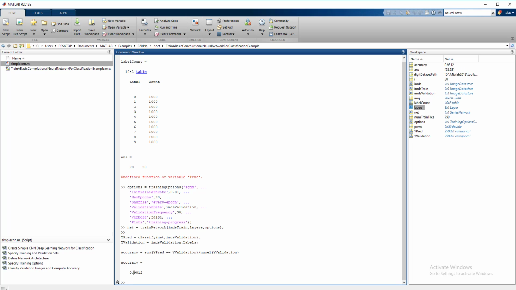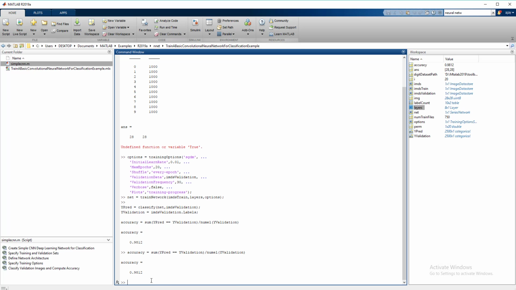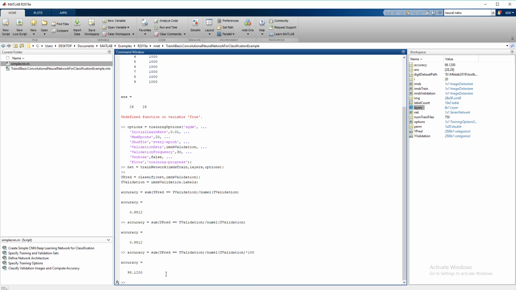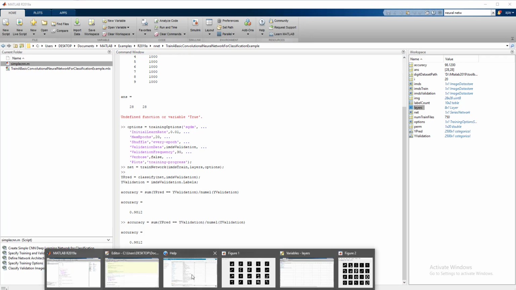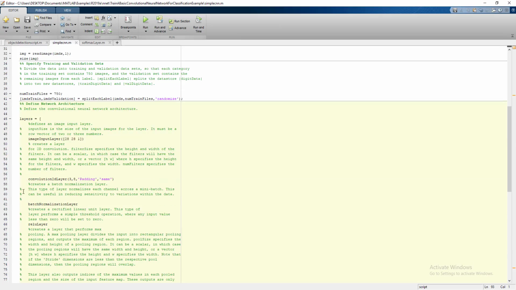This is 0.98, and if you multiply it by 100, you will get the accuracy in percentage: 98.12% accuracy. So guys, I tried to explain how you can design your own convolutional model.